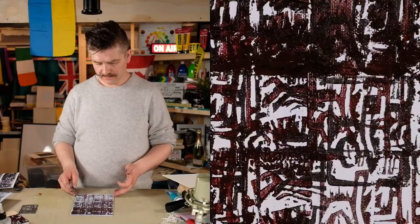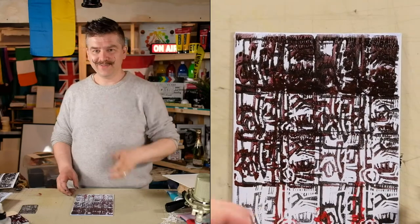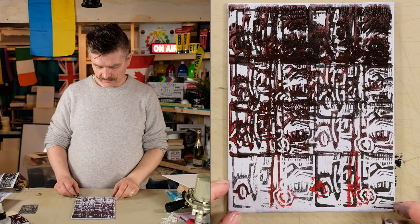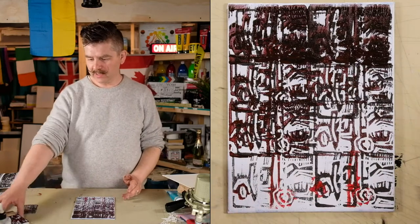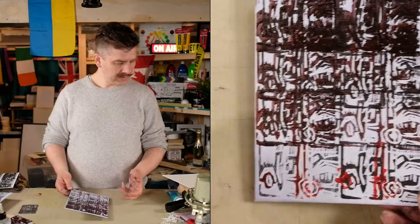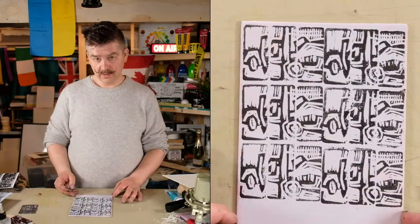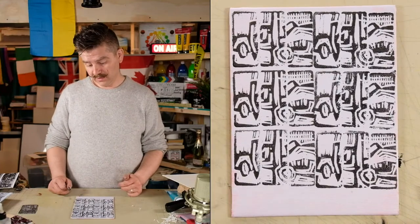And we've got these small guys. So this one is, I think, the most recent one we just finished. This one, we did some misregistration using a little bit of a different color. But by the end, this thing sort of got loaded up and stopped behaving properly. So we kind of left it there. Here's another one that we allowed just to be like that. And I actually really like that.